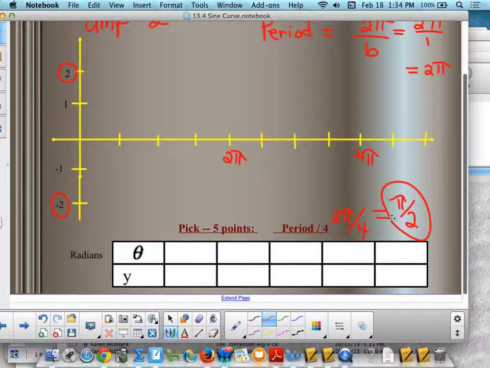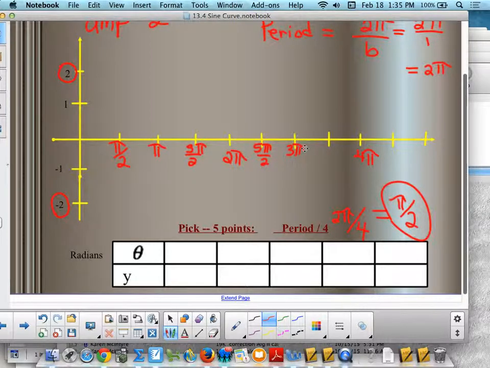Half a pi. You're counting by halves. Ready? This one's what? 1/2 pi. Are you okay? Yeah. Okay, half a pi. What's next? Pi. 1/2, 2 halves, which is just pi. Then what? 3 halves pi. There you go. Then 4 halves, which is 2 pi. Then what? 5 halves. 6 halves, which is just 3 pi.